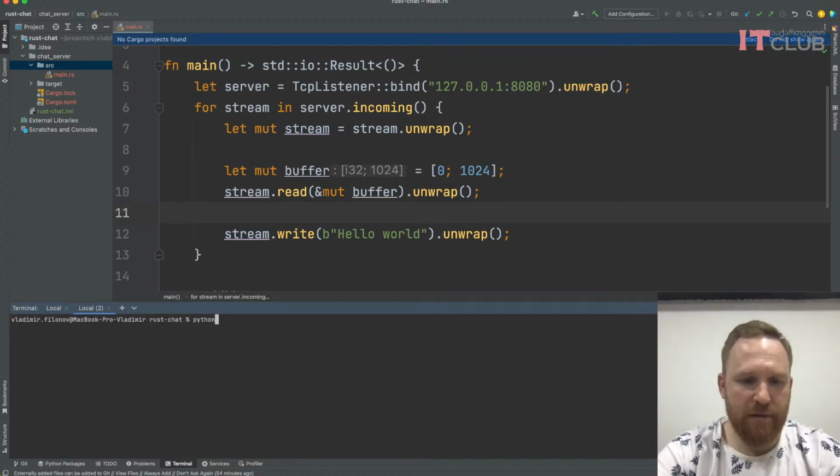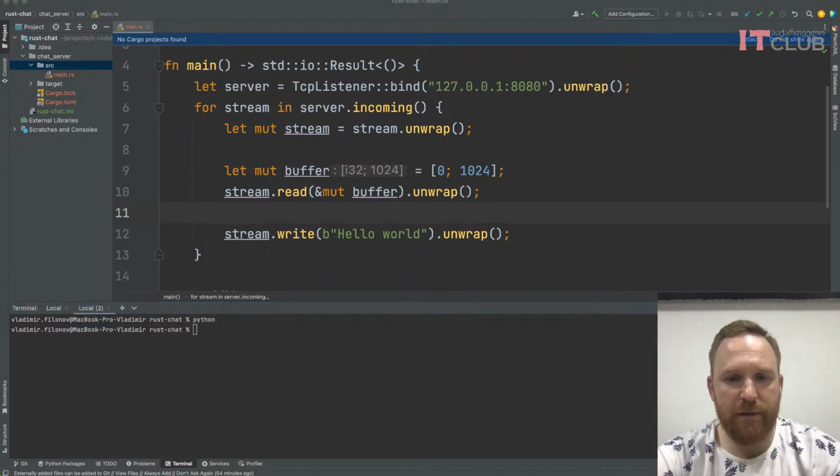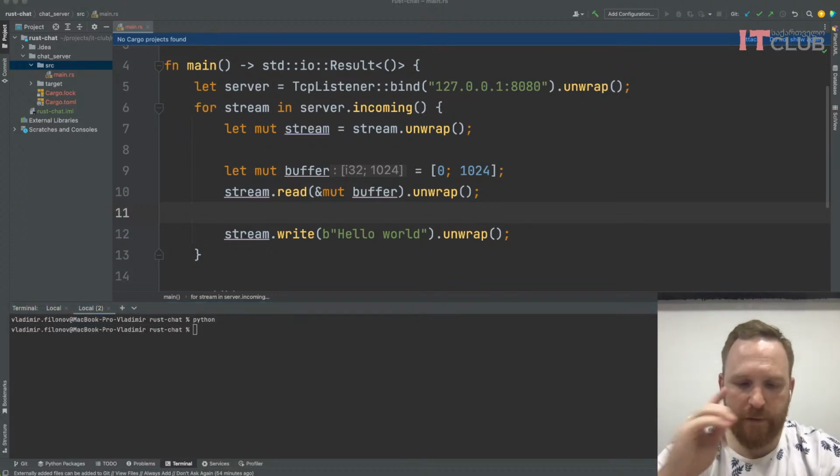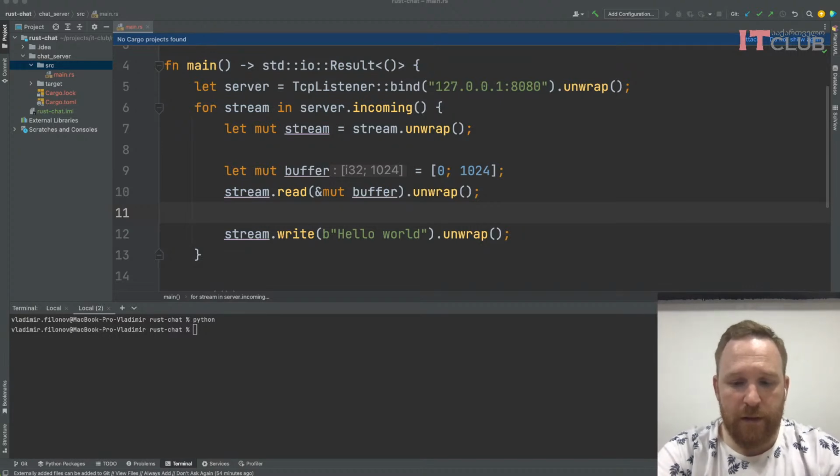Let's use Python. Wait a second, please. I will think about the very basic TCP test tool.